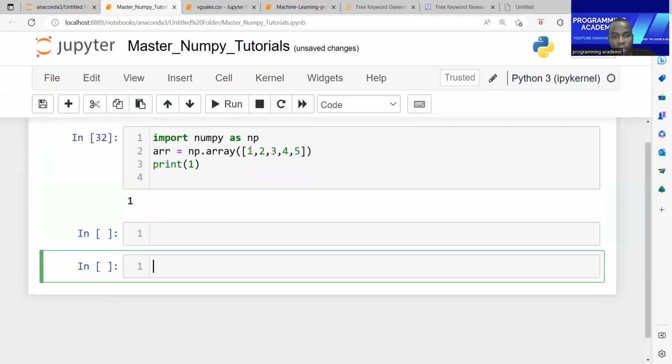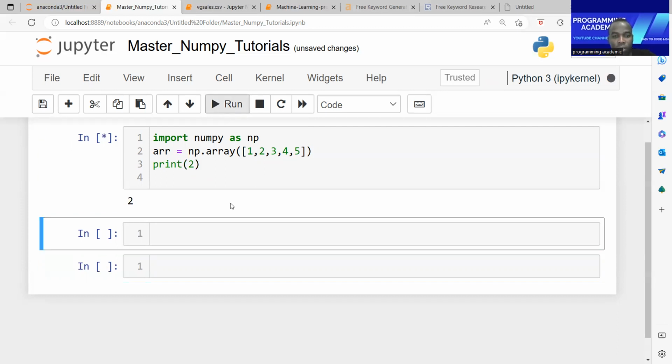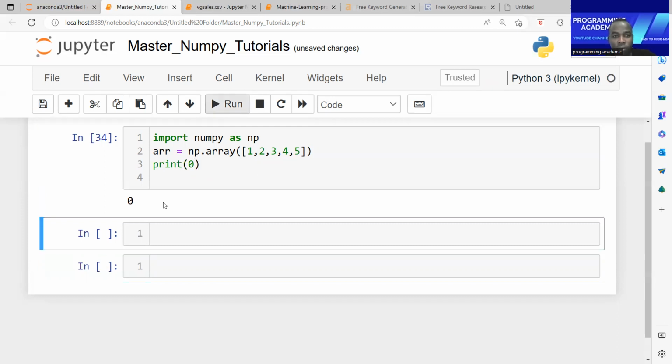This is the second element because we already got 1. So let's get 0, and we also got 0.